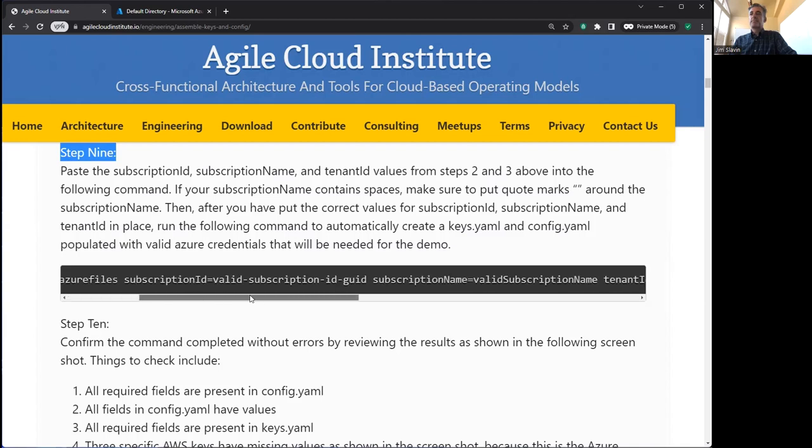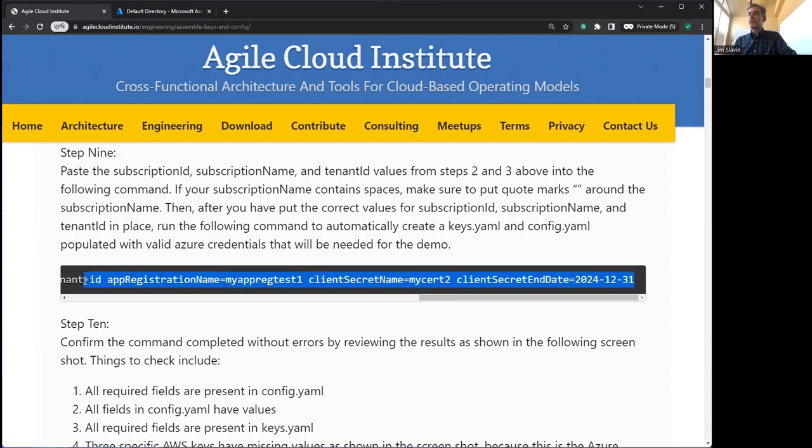So the next thing we want to do is our step 9 here, which is to go into this command that's here, and we want to do the same thing of selecting the whole thing, doing Control-C, and while it's still highlighted, we want to validate visually that it begins with Python and it ends with this 12-31. So we got the entire command, and we want to take this into a separate text file.